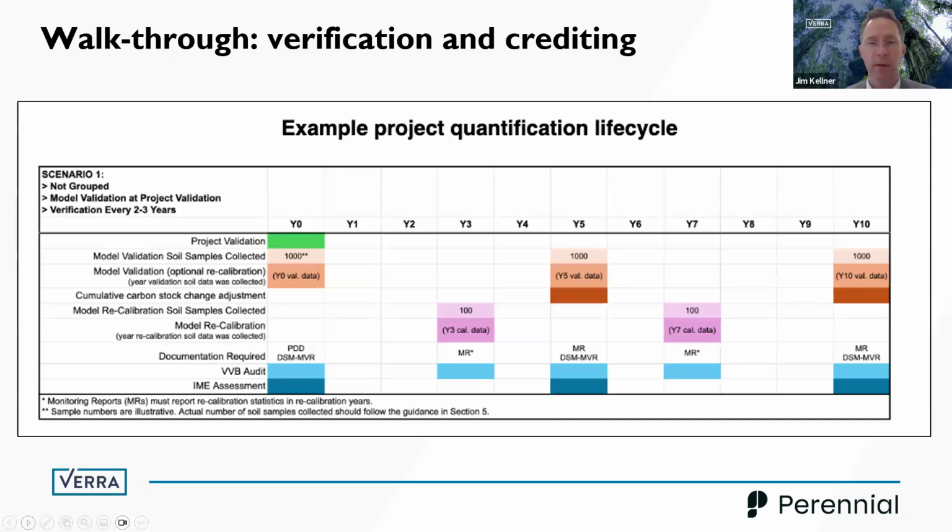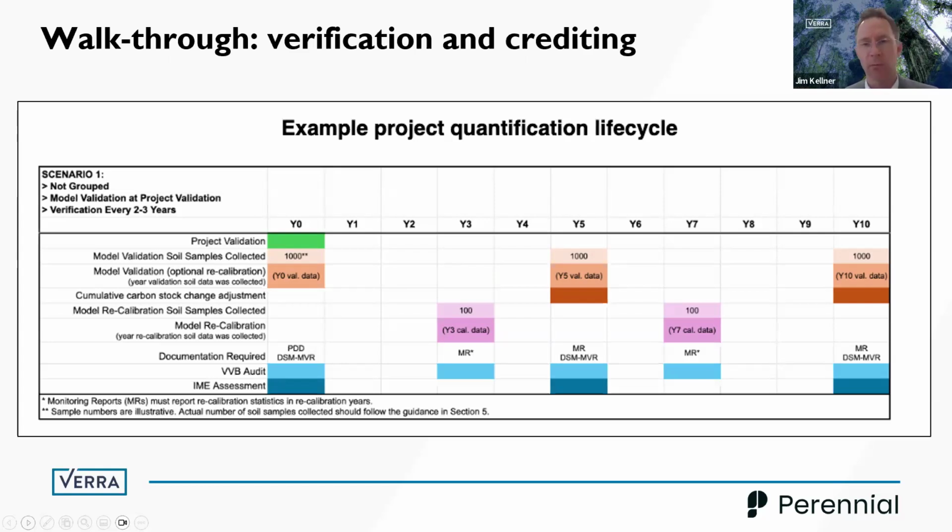I also want to emphasize that one doesn't have to issue credits in intervening years. So you could imagine a scenario where that year 3 is just blank. That would be fine. And in that case, there would be no cumulative carbon stock change adjustment necessary because there would be no need to reconcile year 5 with year 3. The reason why we are asking people to collect additional samples in year 3 if they would like to issue credits in intervening years is to try to limit the range of swings that could occur in the model. The cumulative carbon stock change adjustment is a conservative mechanism that will perform the reconciliation necessary. But I think probably we all agree that it would be better if a large change to what we thought was true weren't actually necessary.